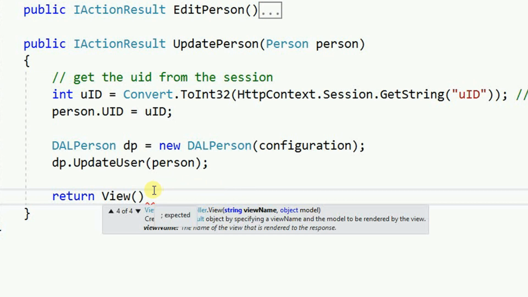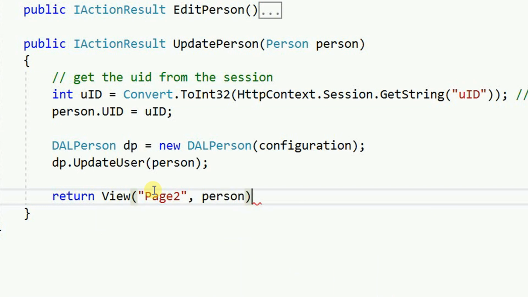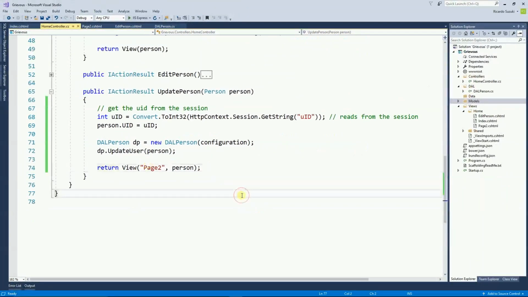So I want to return a string and an object. The string is the name of the view you want to go to. So I want to go to page 2, and then I want to pass the person model to the view. So let's run this program.